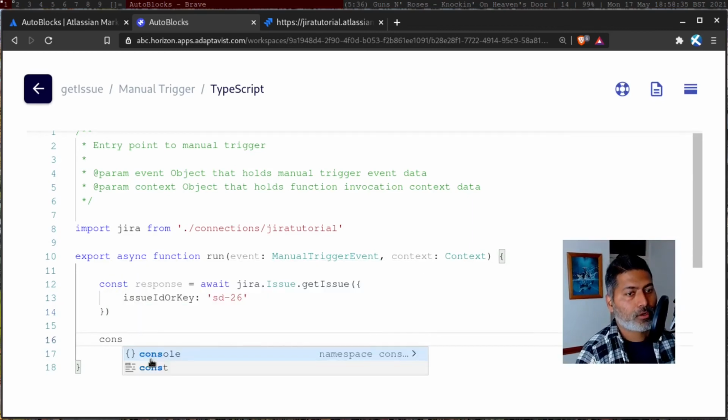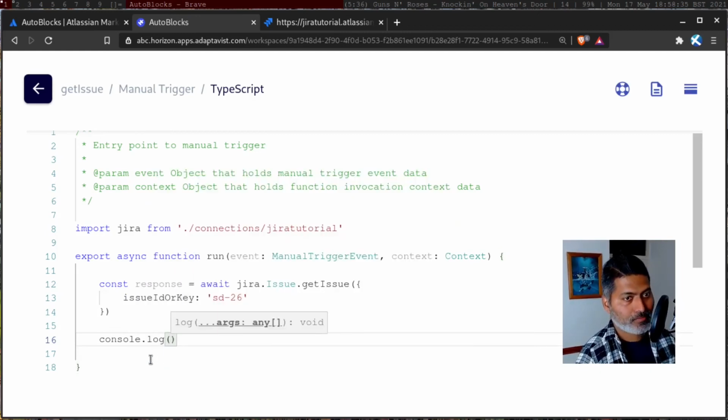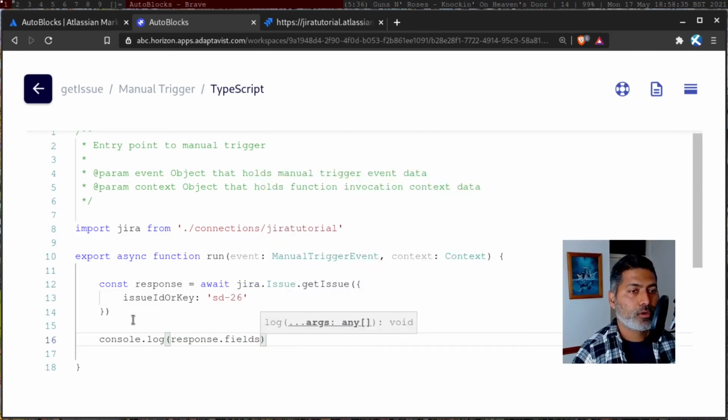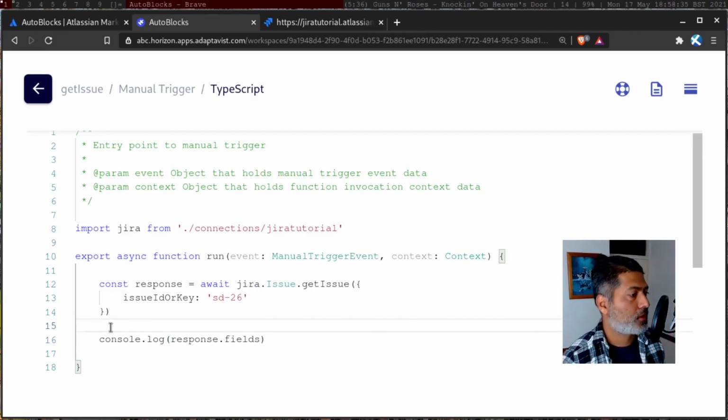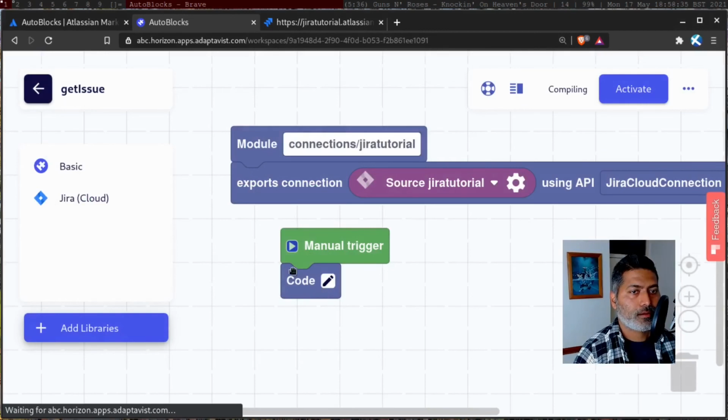So I'll do console.log, and let us just try to take a look at all the fields. If you do console.log and response.fields, and run this, let us see.